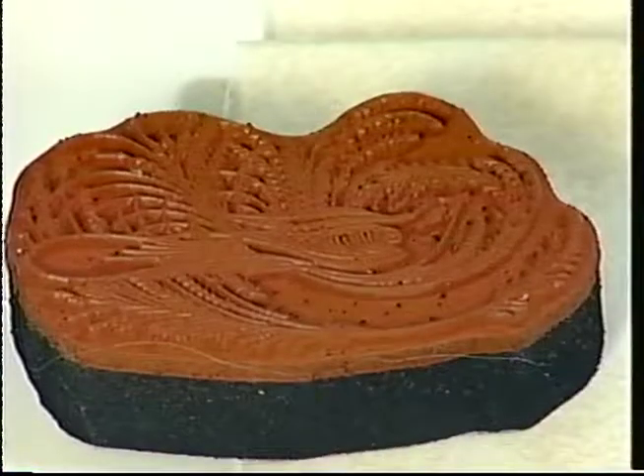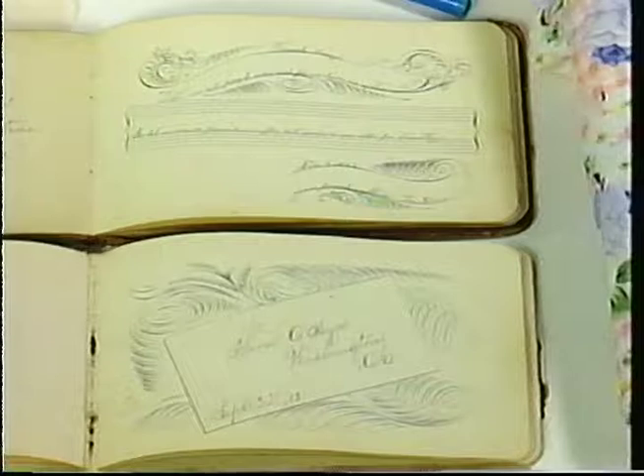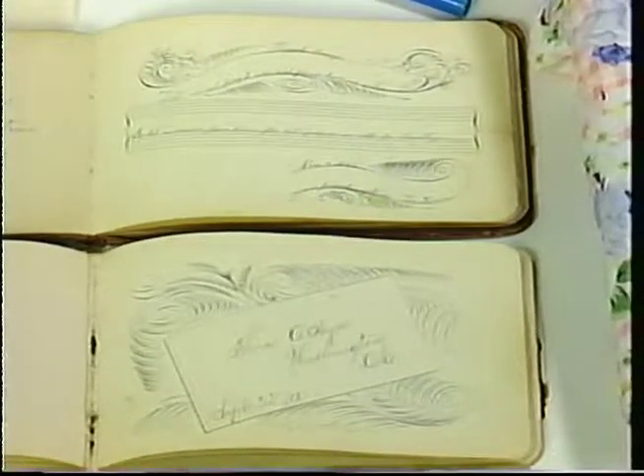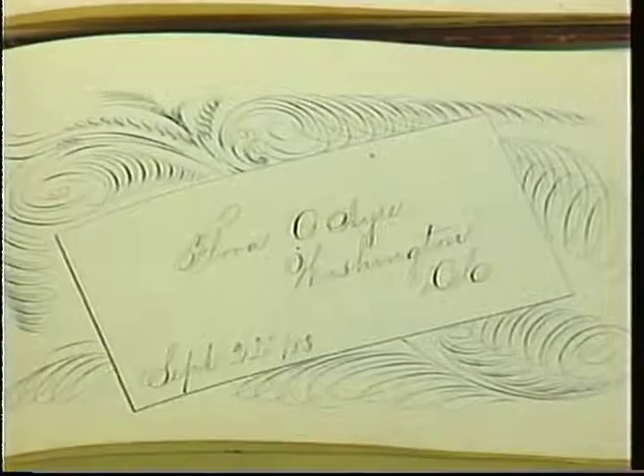I see that you had an antique stamp here — these are new stamps which give the Victorian look. It's amazing. And in the autograph albums, this is the kind of look that the Victorians had. These are from the 1800s, and this is the kind of inking that I like to do.